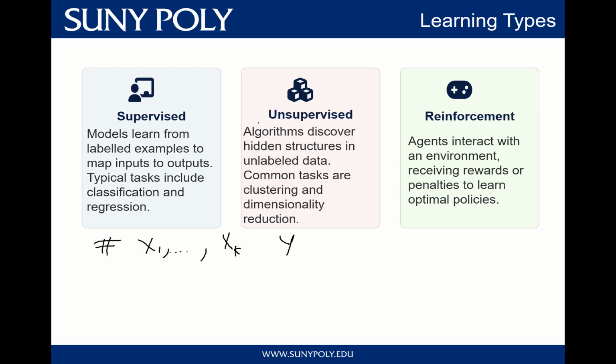Now, what is the meaning of supervised or unsupervised? In this example, if you have multiple houses in your data set, let's say up to n. So you have from x1 to xk, these are our independent variables, right? And we want to make a prediction of the price. So if you have an output or a target that is clearly identified, and in this case the output is the price of the house, and you have historical data, then that's supervised learning because our data is labeled. That's how we call it.